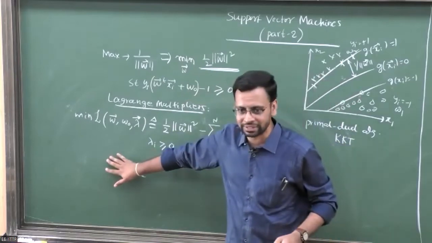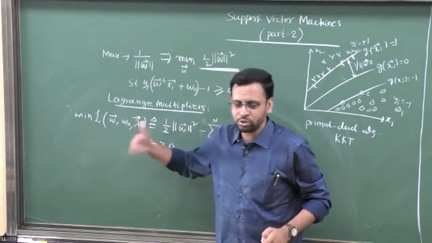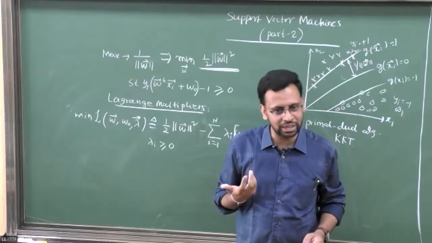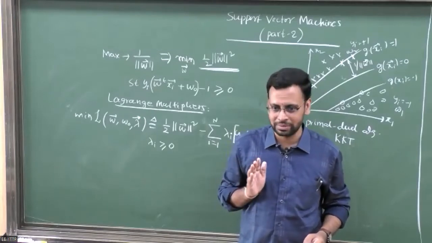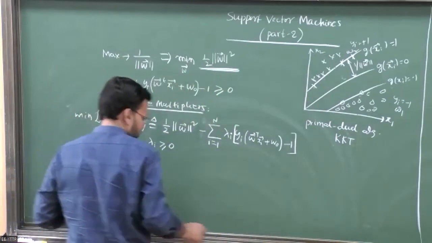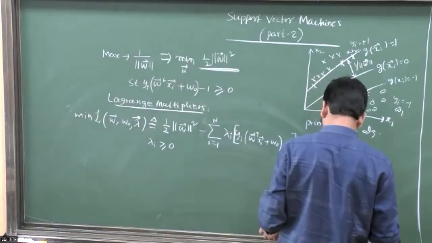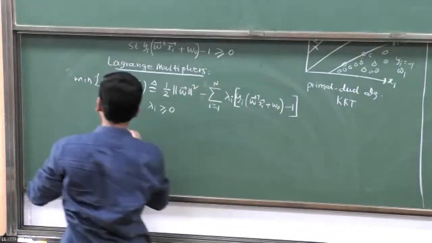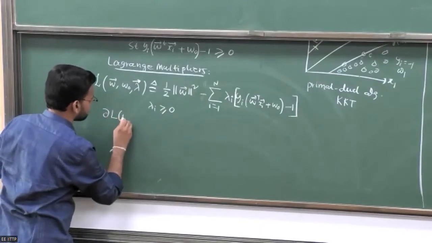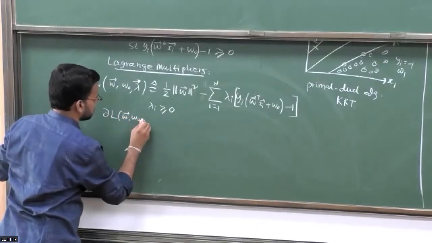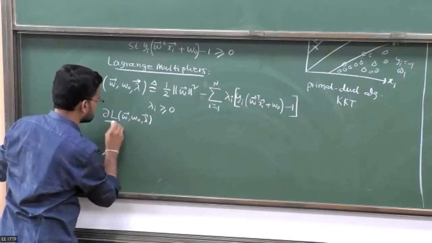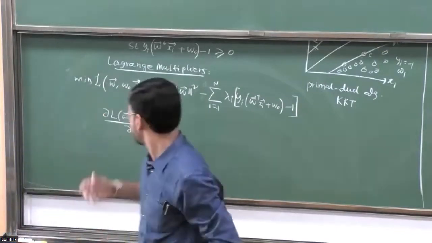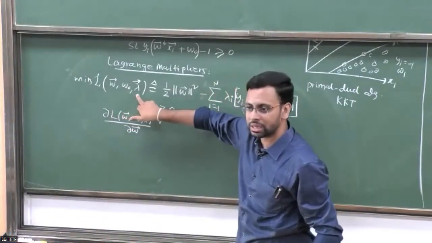Intuitively, all it does is very simple. How were we minimizing a functional earlier? You take derivatives. You do exactly the same thing here. As simple as that. So what are the derivatives that you would take here? For example, I could take the derivative of L of W bar, W naught, lambda bar with respect to W bar. Just, which are my parameters? W bar, W naught, lambda bar.